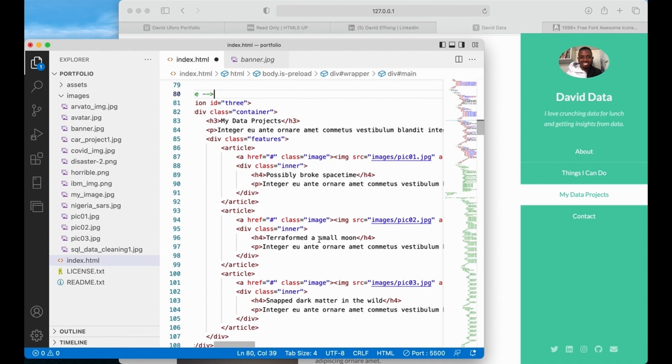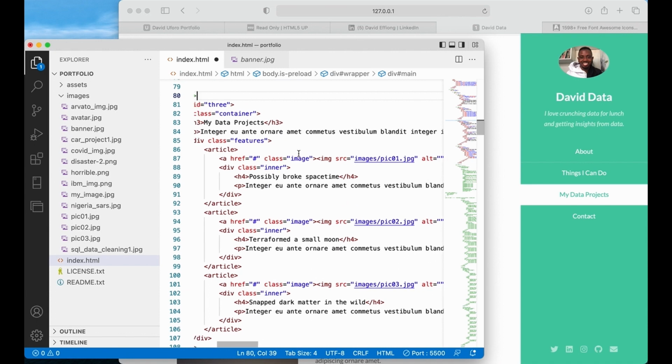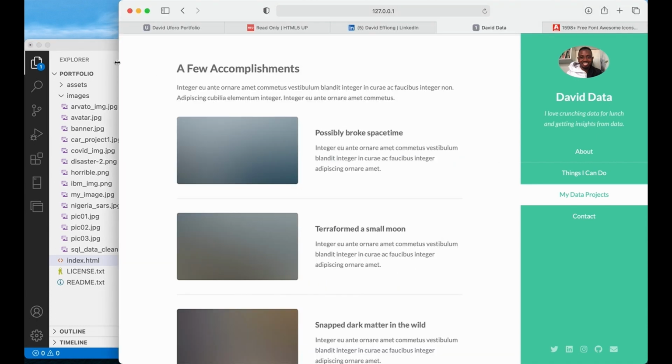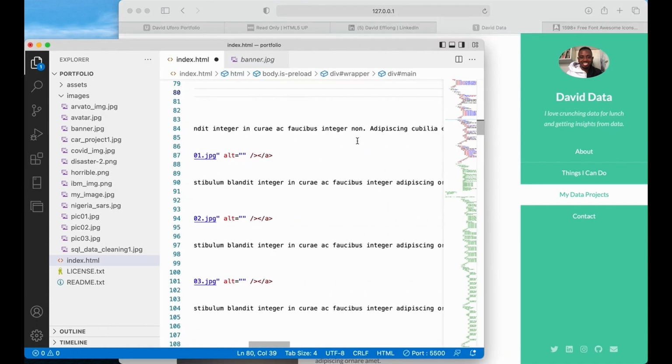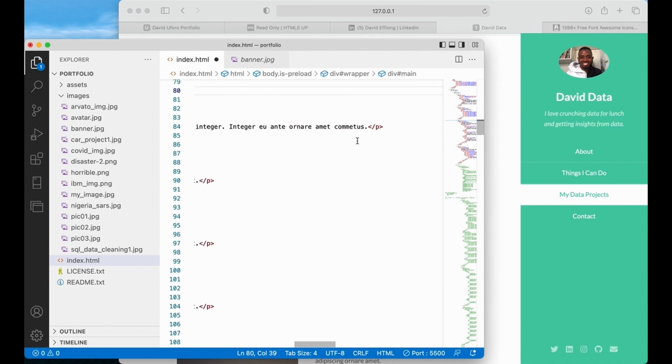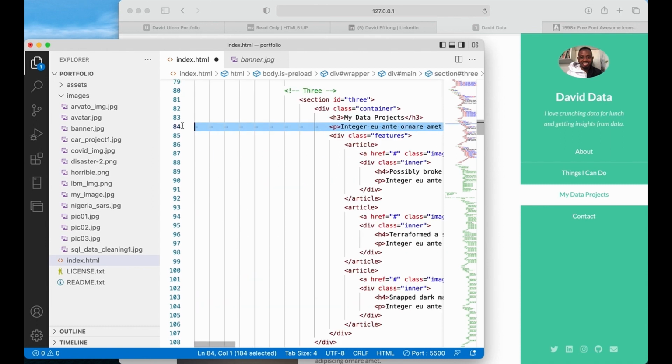I'm just going to change the stuff here to English. Remember, you're trying to tell a story with your projects, making an employer know that you have some skills. This is what you can do. You've done it before. You've had hands-on experience, because data is not so much about what you say, but what you can do with your hands.